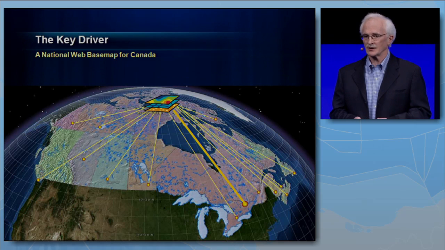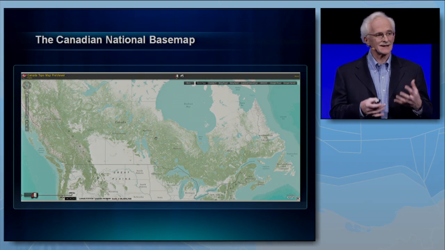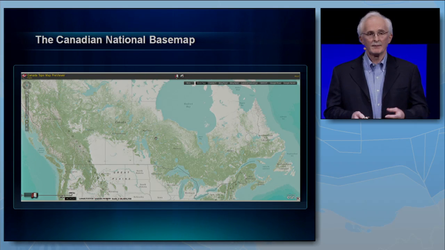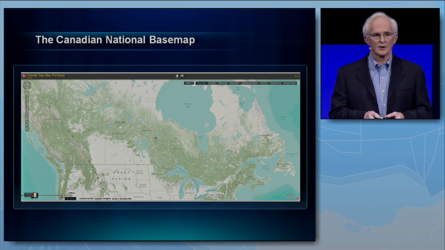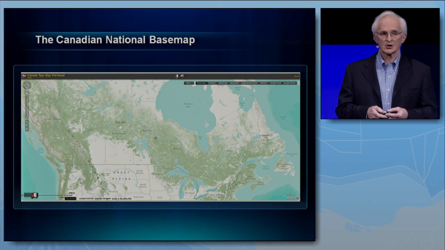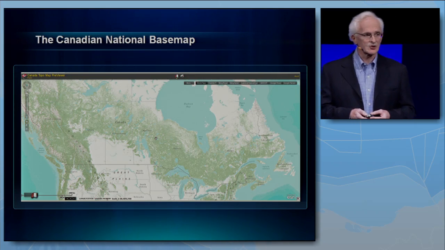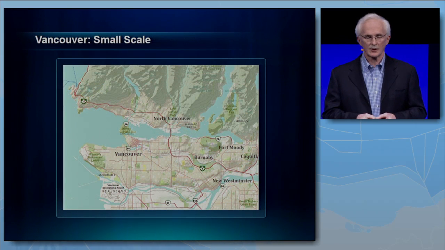This data set became the foundation for our first community map of Canada. Two years ago we approached Natural Resources Canada to see if they would work with us to take this data set and turn it into a web base map. They agreed and we put it into the template for the community map and got it up in just a few months. Our goal was to get the national, provincial, and municipal organizations working more closely together to not just build but sustain this map. We were able to put it up so quickly because it was already being maintained in an Esri geodatabase. It was well documented and it had a completely open and unrestricted licensing policy.